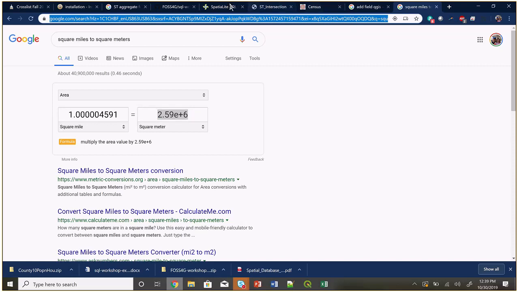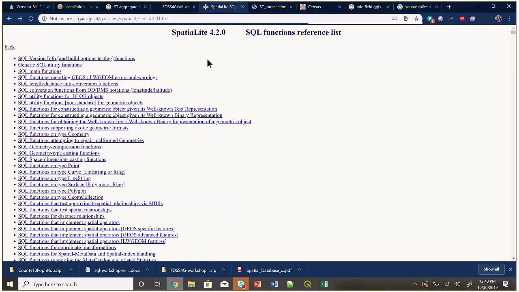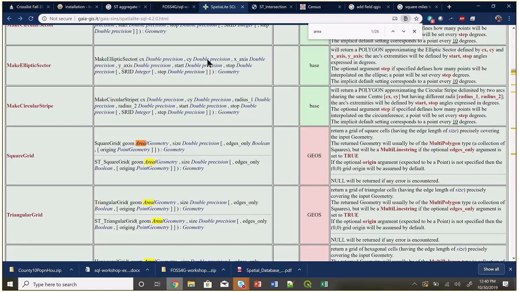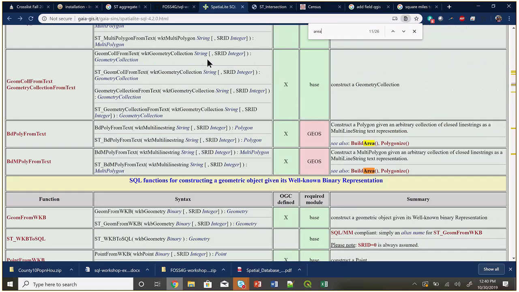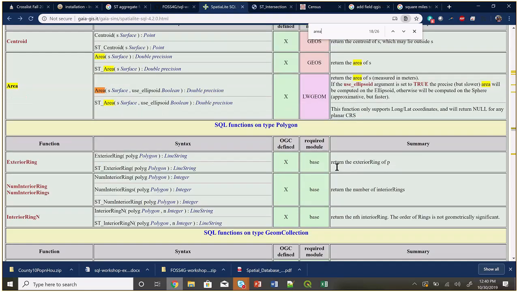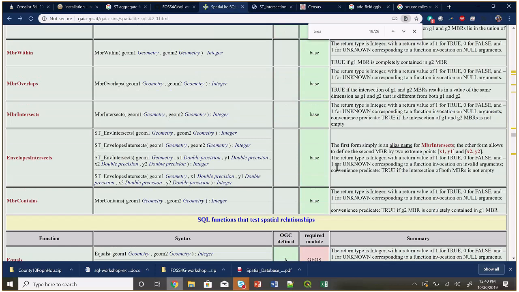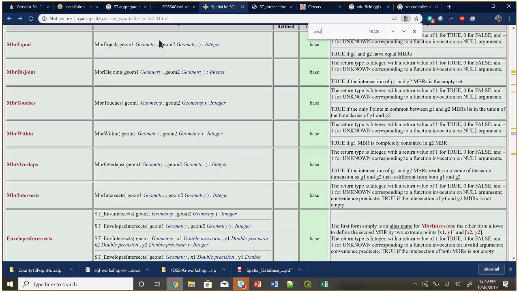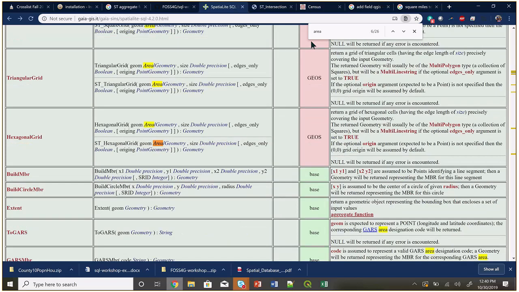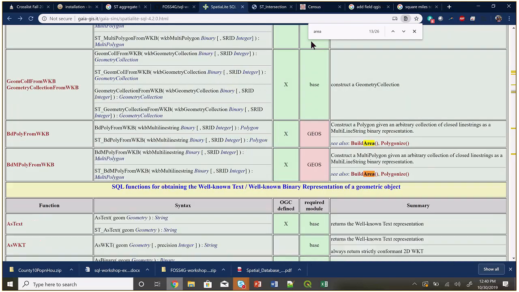Let's look in SQL. So this is the help for SQLite area. There might actually be a conversion for. So ST area is the one we're using. It returns the area of S in CRS. I'm just seeing if there's a function for converting an area.